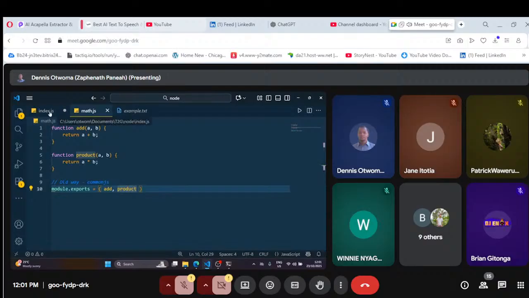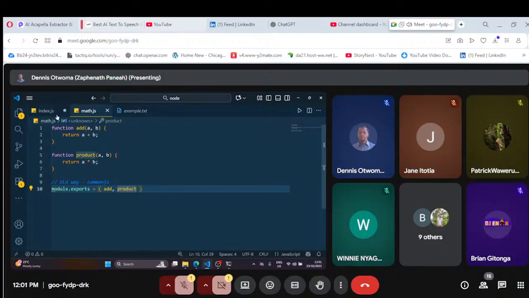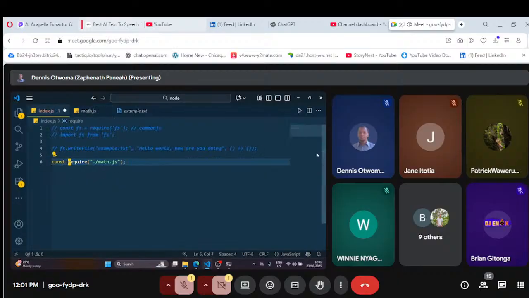I didn't get the CommonJS way of doing it, but let us just finish up what we're doing. You don't just pass the name of the file like math.js, you're supposed to prefix it with a dot and a forward slash, so ./math.js like that. This require function will return an object containing whatever you're exporting from this file. You can set that object to a variable: const math = require('./math.js'). So this is how we use require to load our own custom modules.